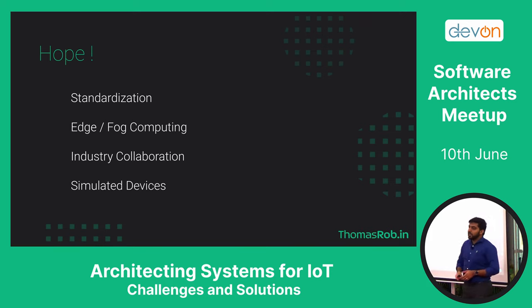Edge and fog computing. Like I mentioned, a lot of this business logic or application logic need not go all the way to the cloud. This is a residue from that initial hype phase of connect everything to the internet or connect everything to the cloud. A lot of data need not go all the way to the cloud. If you set a rule saying that my light has to turn on at 6 a.m., that logic need not reside in the cloud. That can stay in your edge gateway itself, and that rule can be executed there. What if I have a power outage or an internet outage in the middle of the night? I still want to wake up on time, right?